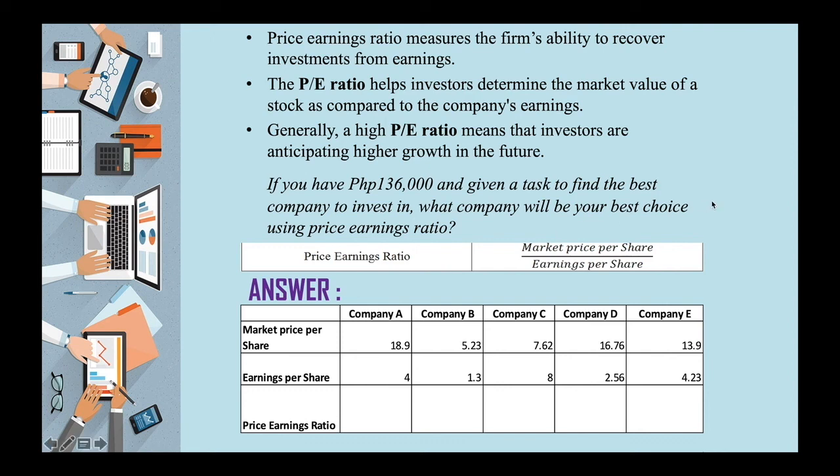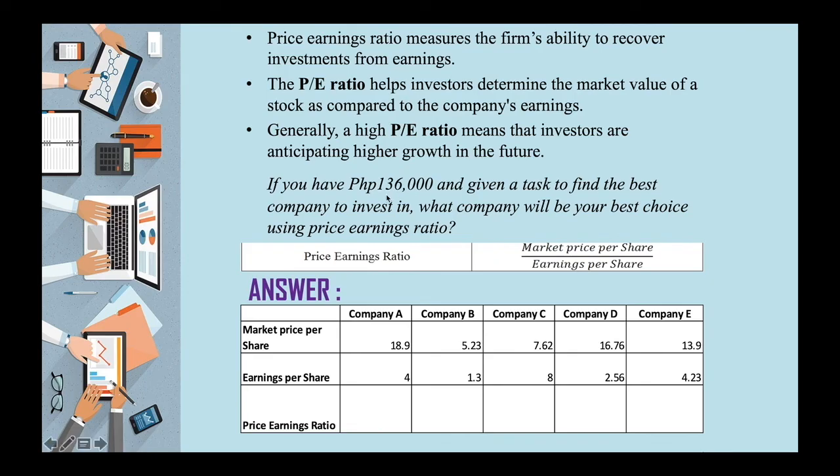So, market price per share, ito po yung mga yun. Tapos, earnings per share ng mga company, ito, given na siya guys. So, given na yung market price and earnings per share, meron tayong company A, B, C, D, E. Hindi ko na siya pinangalanan. It is up to you kung anong company gusto mo yan. Ang tanong dito, where we should invest our money na amounting to 136,000.